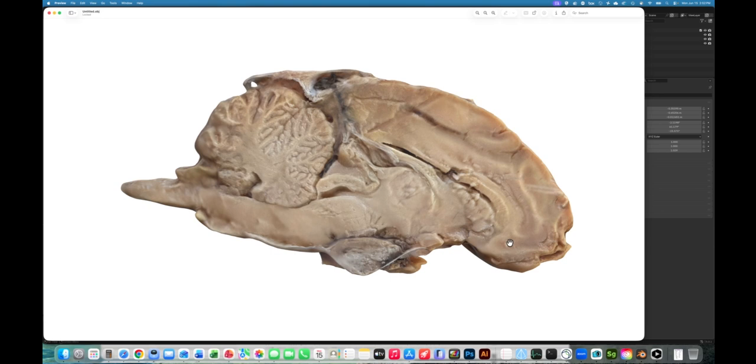Then we get our cerebral hemispheres up here, and they are connected to one another by the corpus callosum. The genu is the front part, the splenium is the back part, and then the fornix is this section here underneath. And that's what connects the two cerebral hemispheres, at least in placental mammals. The central canal is what continues the ventricles further into the spinal cord.